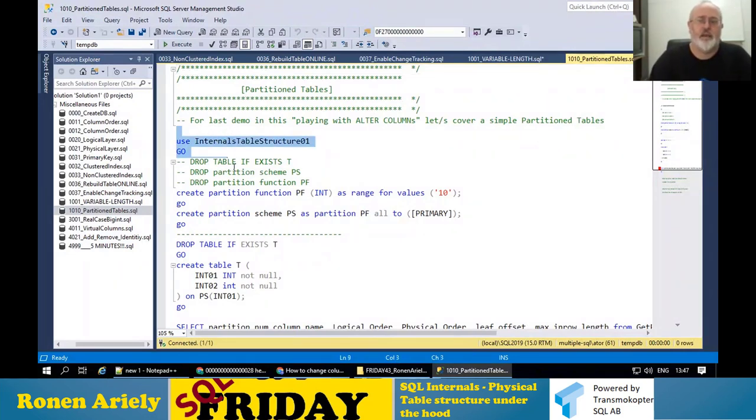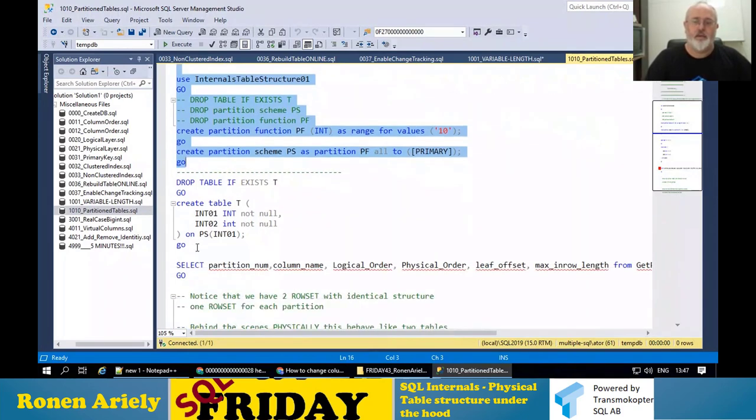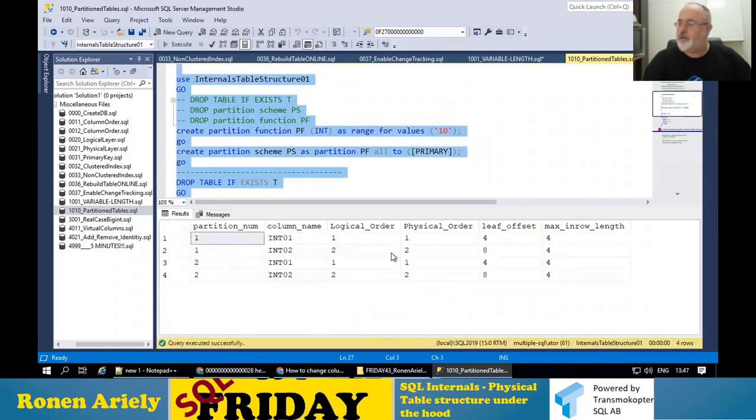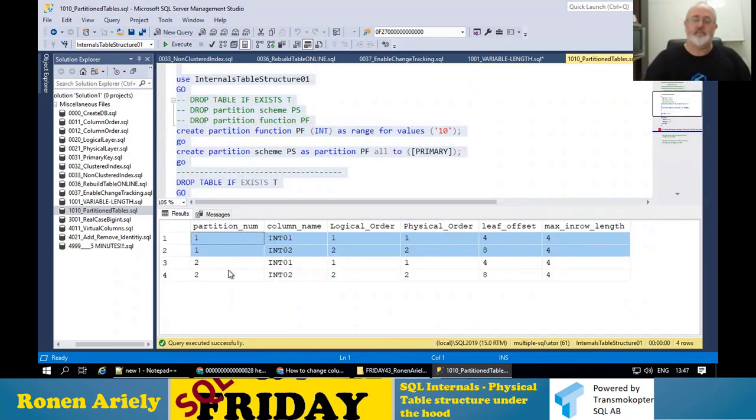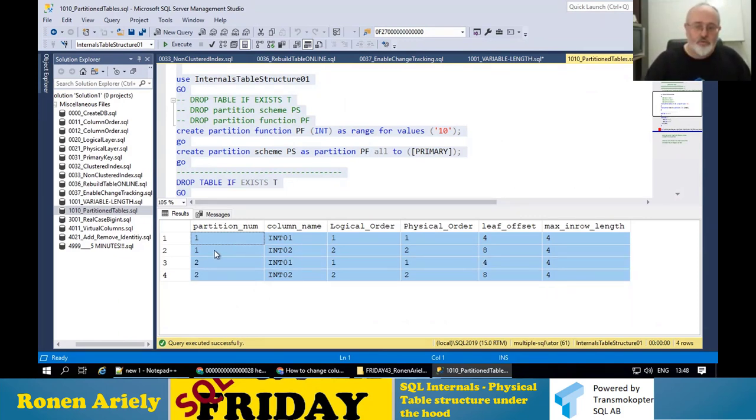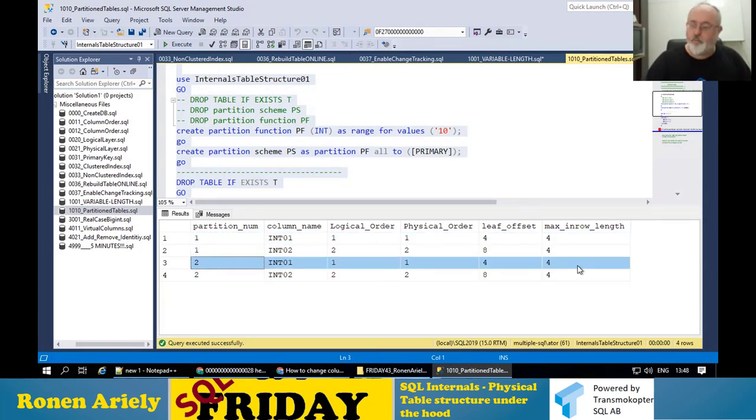First of all, how a partitioned table behaves. I create a new partition function, I create a new schema, and I create a table which uses the partition schema. And let's check the structure of the table. All that I want to mention in the time that we have is that when we create a partitioned table, you can actually notice behind the scenes that the physical structure is like having two tables. And if you are using an old version of SQL Server, which is not Enterprise Edition, you can manage your data using separate tables, but partitioned tables give us the option to let the server manage the data for us. But behind the scenes, it's like we had two tables, one for partition one, one for partition two.